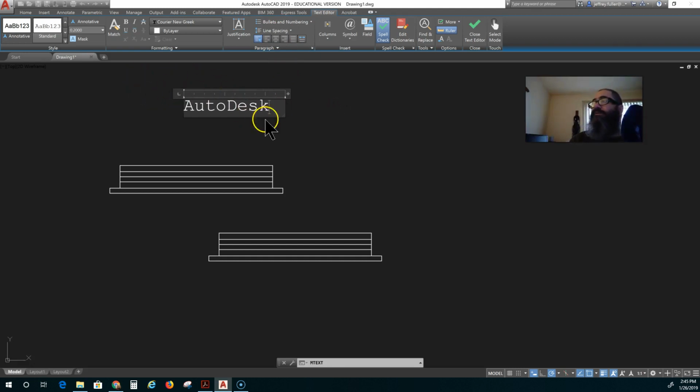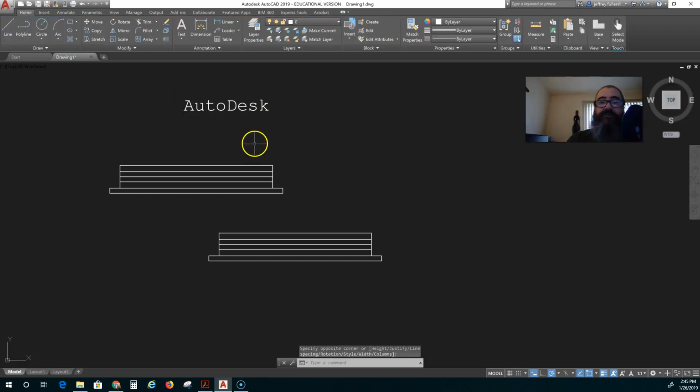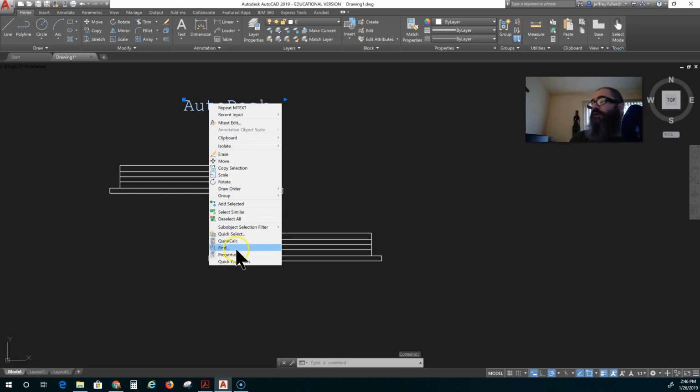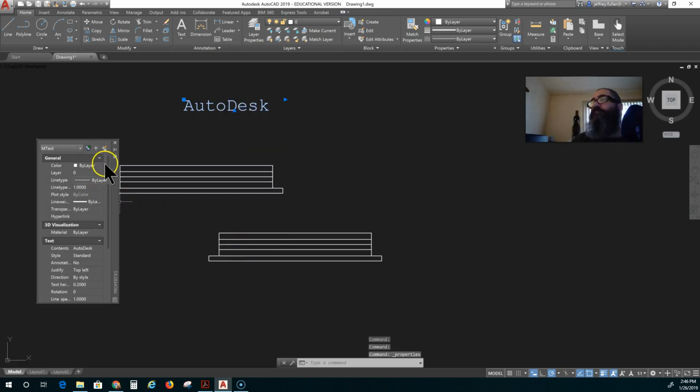They're typically going to have you find a piece of text on a plan, such as this, and they want to know what is the font style, or they may have one of many other questions about that text. This is how you find information out about text. You click on it, and then you right-click, go to Properties, and in your Properties bar, you can see there's all kinds of stuff in here. Whatever they tell you to do with the text, you could change anything right in here: color, line type, all that stuff, line weight.